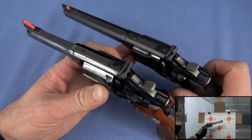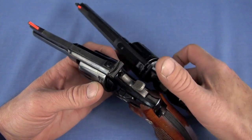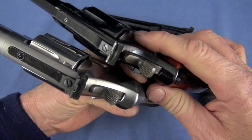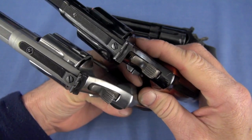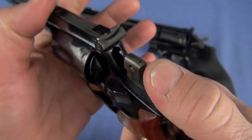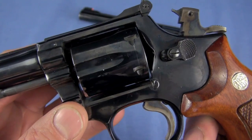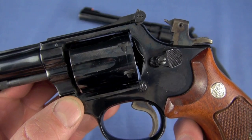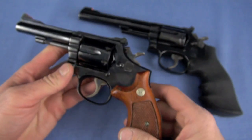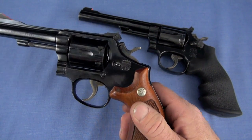A couple different hammers were issued with both the Model 15 and the 19. The ones you're looking at are the standard hammers. I think there are some target hammer versions, and they're very wide, broad. Where's that? 686P. That's about a standard hammer as well. I prefer that, by the way, if you're asking. I mean, hey, which one would you prefer? This one. Notice, by the way, these are really old school because the firing pin is on the hammer. Yeah, they have not gone over to the internal firing pin versions as they did later on, and I actually love these. I wouldn't dry fire them, not without snap caps in there.